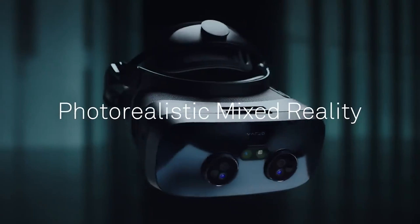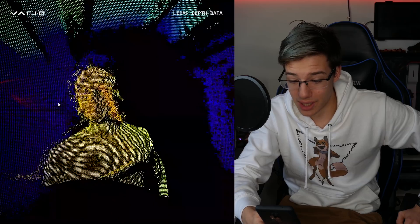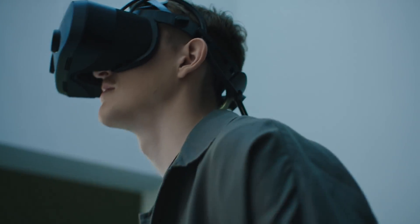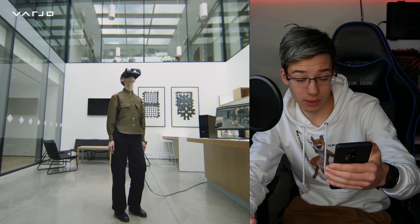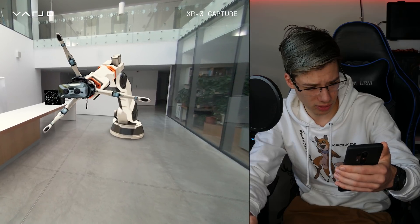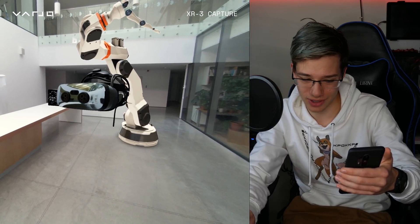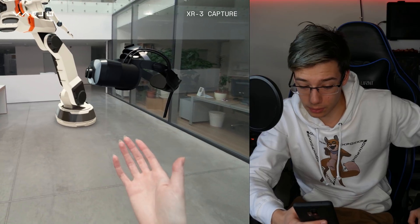Pretty exciting — 2880 by 2720 pixels per eye, which is amazing. The XR3 also features LiDAR and stereo RGB video passthrough, and it runs at 90Hz. That is a little disappointing for this headset, especially for the price. As for the LiDAR, Varjo says its depth awareness will help enable seamless merging of real and virtual for perfect occlusions and full 3D world reconstruction. So we're going to have some quality AR. The XR3 is available for pre-order now with plans to ship in early 2021, so it's not far away at all.